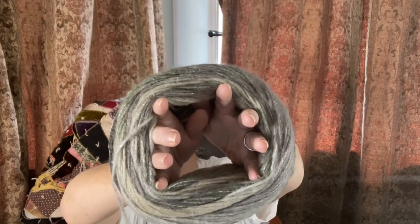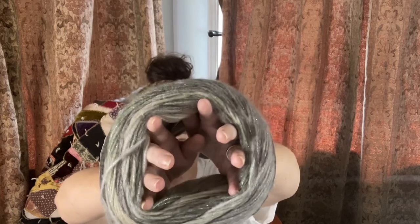So my works in progress, other than my cardigan poncho, I started another poncho. Actually, I've got two more ponchos going. I'm using another one of my crystal cakes. This is the Karen Crystal Cake, same yardage, 634 yards. I didn't tell you the fiber content, 64% acrylic, 24% polyester, 7% nylon, 5% metallic. And this color is shea butter. I love this color. This color is just phenomenal. Just super nice color.